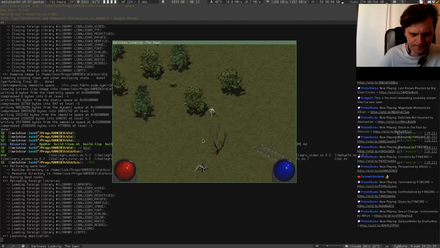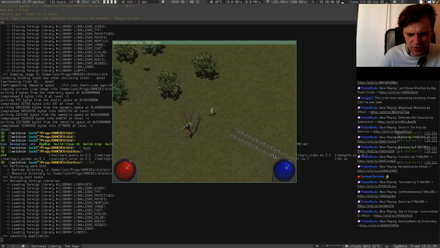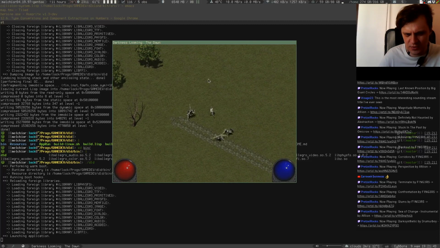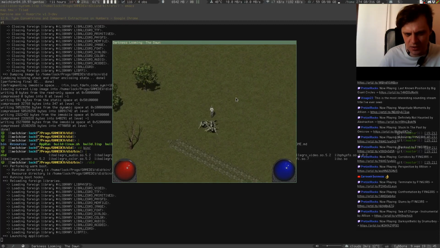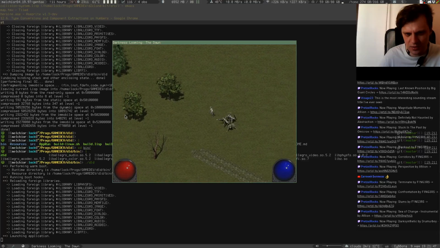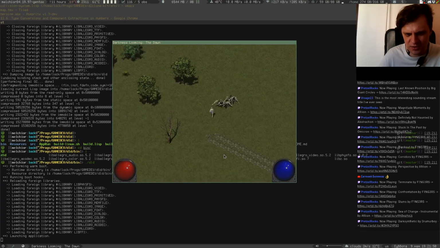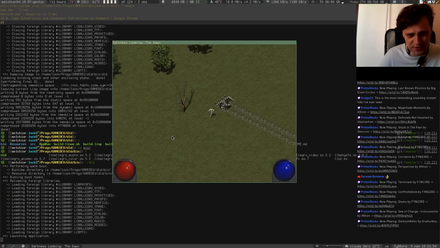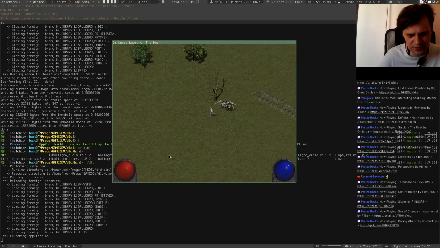Okay. So I'm just going to try and aggro all of those spider ants on me. Yeah, that kind of clicks. That is better than it was. But there's another bug I'm going to be fixing right now.